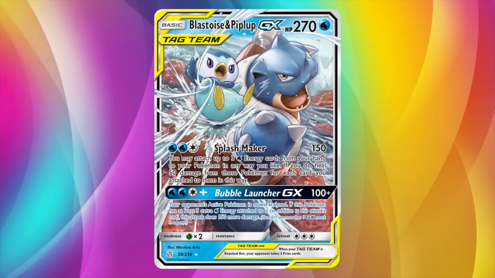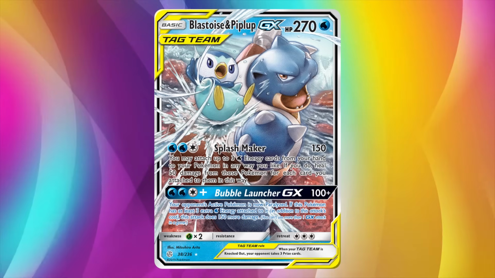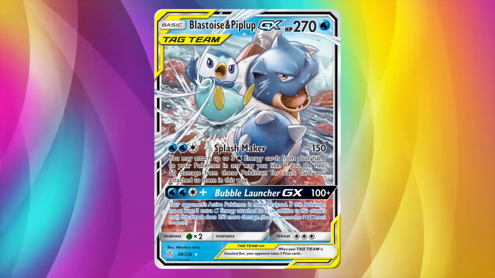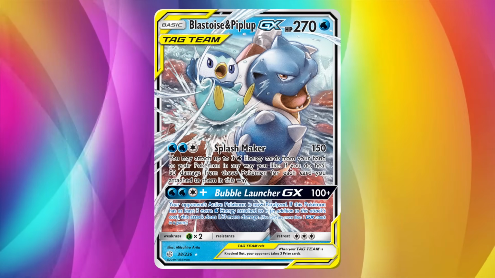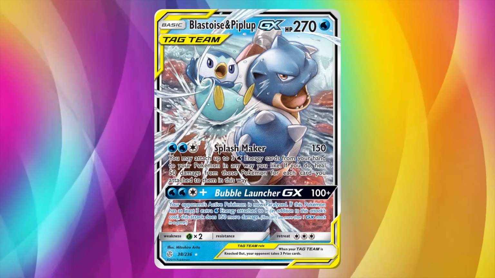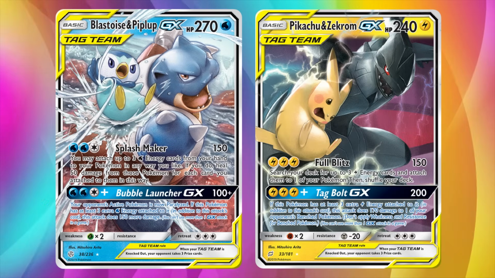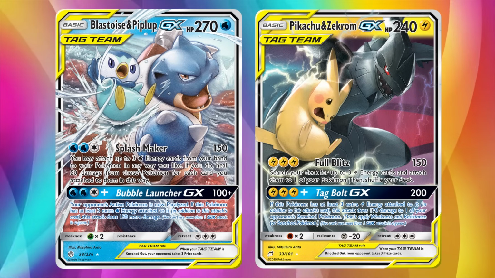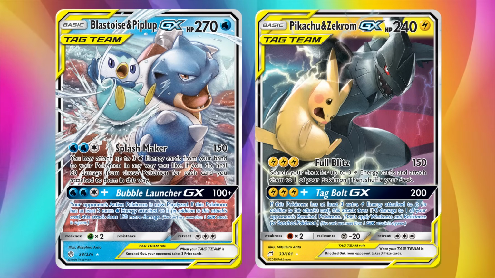Also, for 2 water and 1 colorless energy, Bubble Launcher GX dealt 100 damage and paralyzed the defending Pokemon. Then, if this Pokemon has 3 excess water energy attached, the attack does 150 more damage. Blastoise Piplup GX is somewhat similar in design to Pikachu and Zekrom GX, with both having a 3 energy attack that accelerates up to 3 energy to your Pokemon in any way you like, and a GX attack that helps the deck reach slightly higher damage numbers.